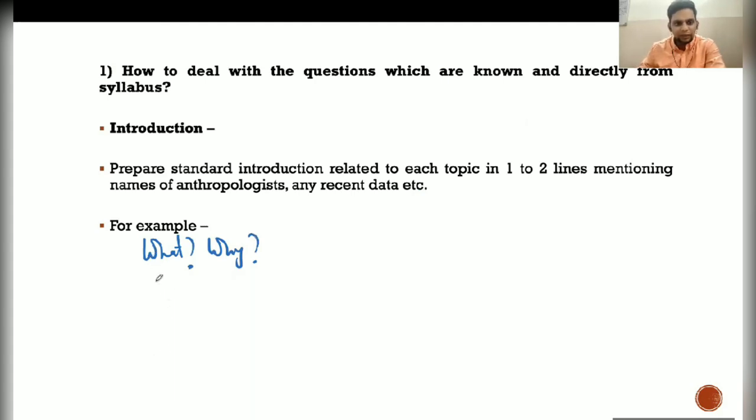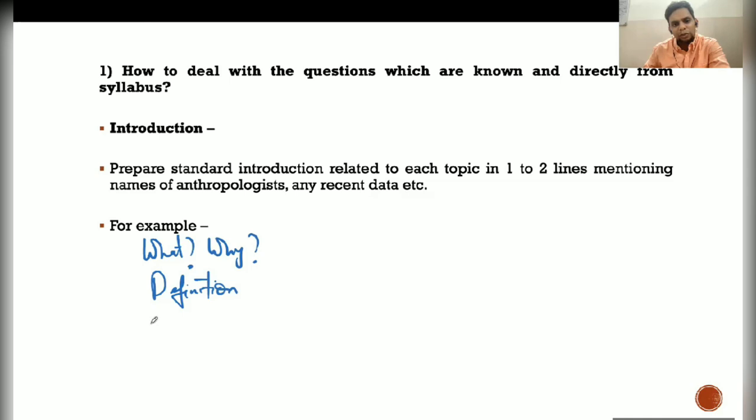You could essentially try to bring in a definition. Definition is another approach. For instance, let's say we are talking about the judge money system. You can bring in some sort of scholarly perspective. What did Oscar Lewis say? How exactly does he look at what the judge money system is?